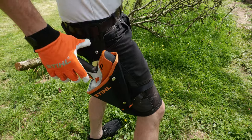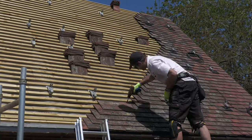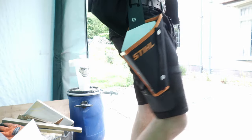And what about the holster? Well, Stihl — if you don't want us to think about this as a one-handed tool, you're not doing a very good job of it with this pistol-style holster. I haven't really used it, if I'm going to be completely honest. But I'm a big fan of tool belts and anything that frees up your hands while you're working. I did use it in the opening sequence today and it is very comfortable — although with that little strap around your leg, you do feel like a DIY version of Lara Croft.